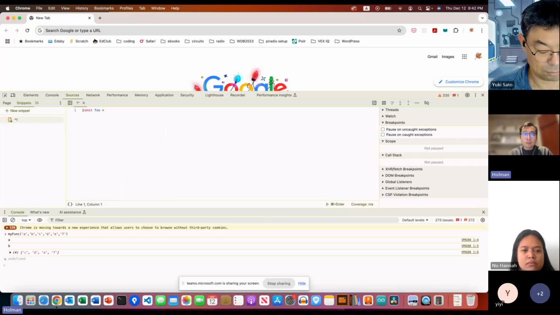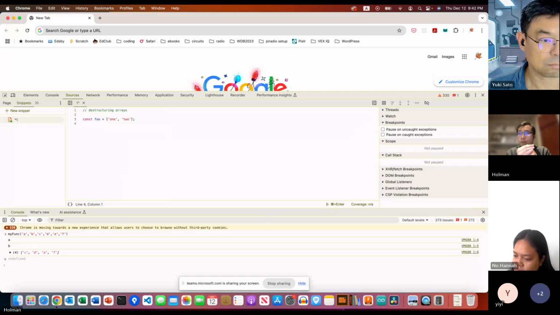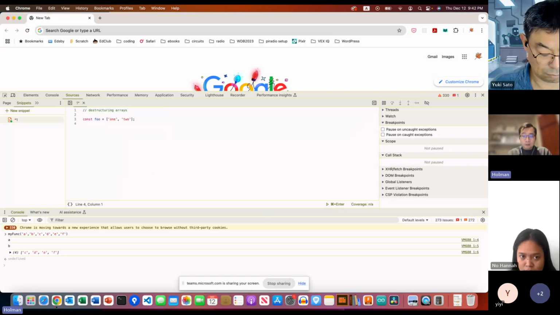I'm going to talk about destructuring arrays. So I have an array with 2 strings, 1 and 2, right? And then if I use destructuring, it would be like this.